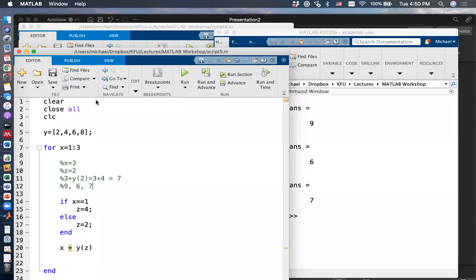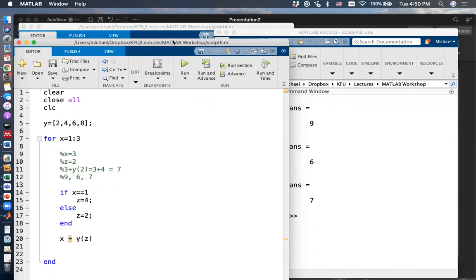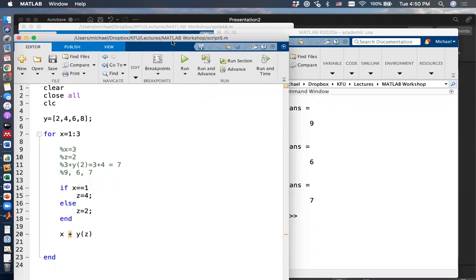Okay, so this is a for loop. A while loop is a bit different from this. A while loop doesn't just go for a set number of times like this. A while loop goes while some condition is true. So we could say this, while... actually, I'll just save this and start a new one.